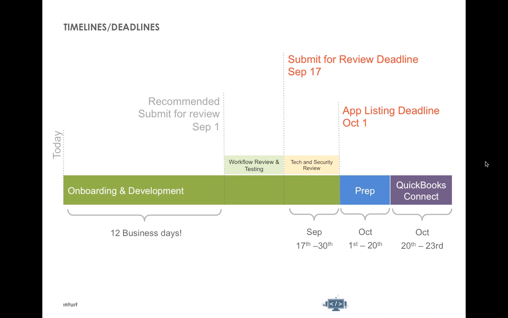If for some reason you're not going to make these dates and you might be, say, a couple days late, please, please, please let me know. I have my email address at the end of the webinar for you to email me if you have questions or concerns. We are here to help you get listed, and we want to make sure that that process is as smooth as possible, because we want you guys to take advantage of all the buzz and all of the marketing and social media that's going to happen during the conference, and so we want you to be successful.